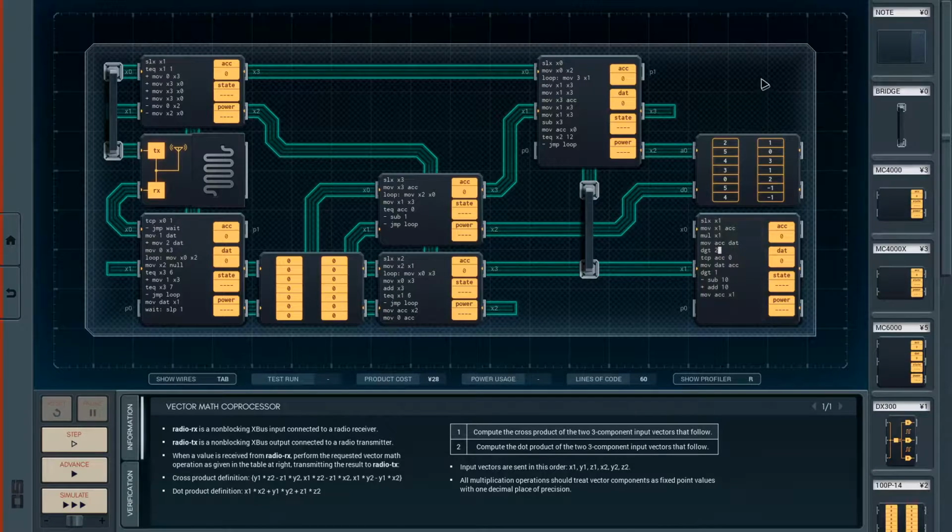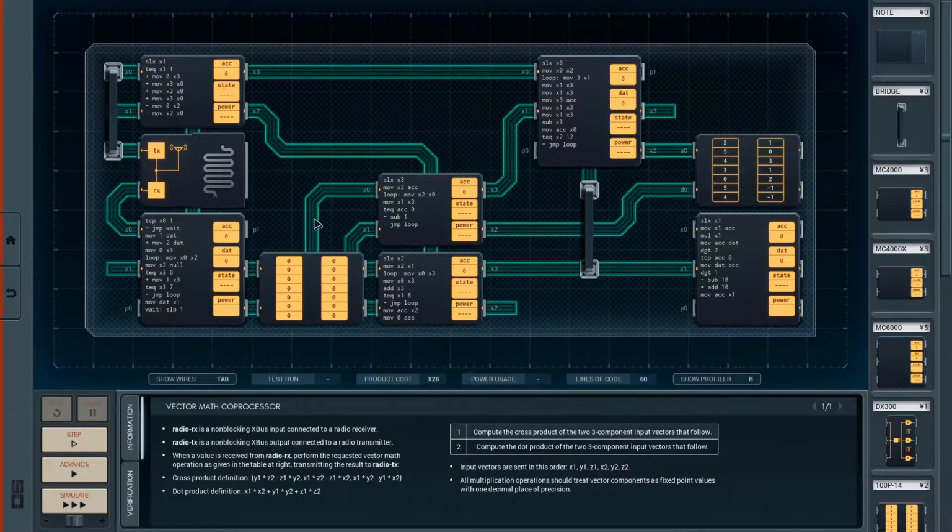So instead of sending it off here, I do a TCP on it, then I go about my business, do the DGT1, and if it was less than 0, I sub 10, if it was more than 0, I add 10. So I just store the state of that here. This would not work if numbers could get larger than 199, or smaller than negative 199 after multiplication. But in all other cases, it would work fine. So anyway, this just eliminates the need for that, which is great.